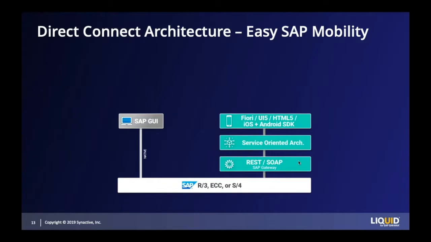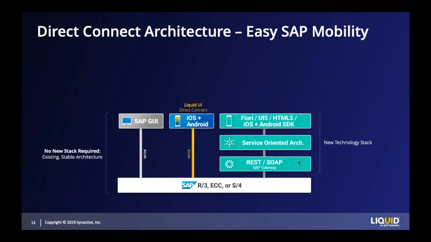Okay, so now in this slide, we're going to discuss the Direct Connect architecture and the ease of SAP mobility to the SAP GUI. As you can see here, most customers that are on SAP have been using the SAP GUI for years now, and we're all familiar with how it works. So now what we're doing is taking the same concept and applying that to directly connect mobile devices to the ERP, so that with our Liquid UI Direct Connect product, users have the ability to natively connect to SAP. That is really important for most of our customers, because what they get out of that is the ease of use and also, in general, the ability to quickly connect directly.